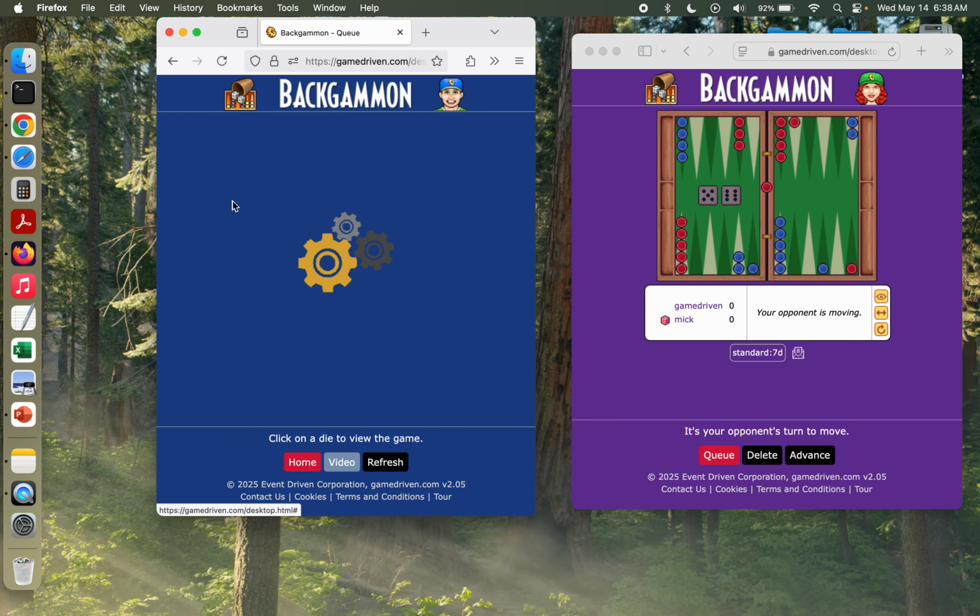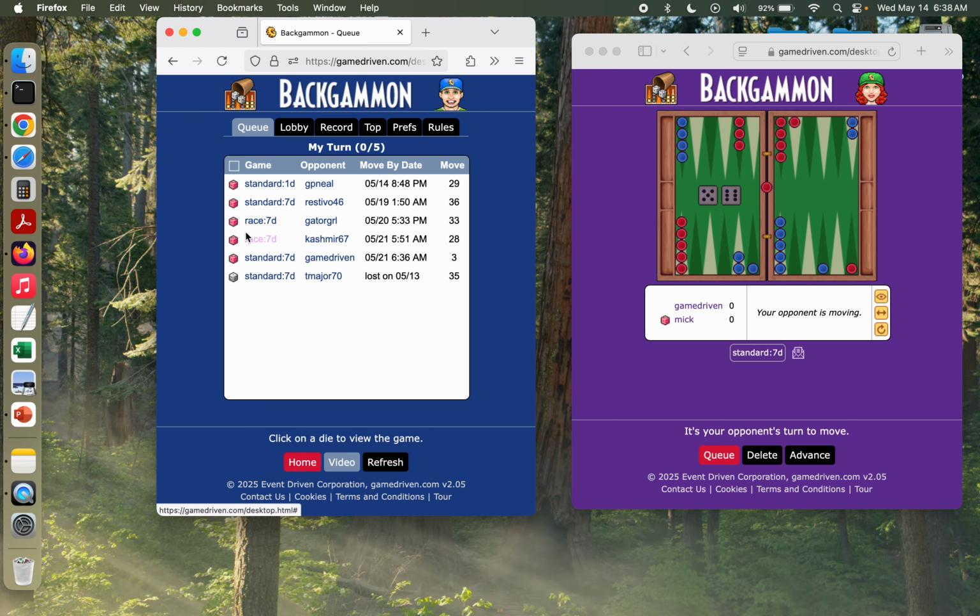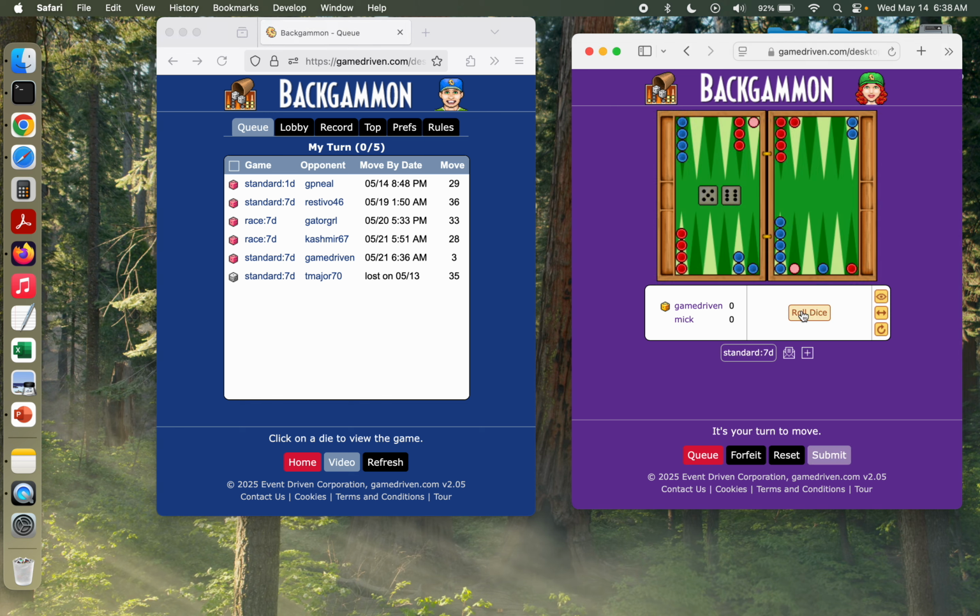So you'll see that in some of our games. I'm not sure if I have a game where there has been doubles, but that's how that goes. I don't have a turn right now. So back to game driven. Let's see. Roll that dice. 5 and 2. So down here in this area where there's a 5 and a 2, if it was a pair of 5s, you would see 4 5s, and you would move them likewise up here. Just 4 times instead of 2. So that is a way to kind of jump ahead, is to get doubles. So we're always looking for doubles.